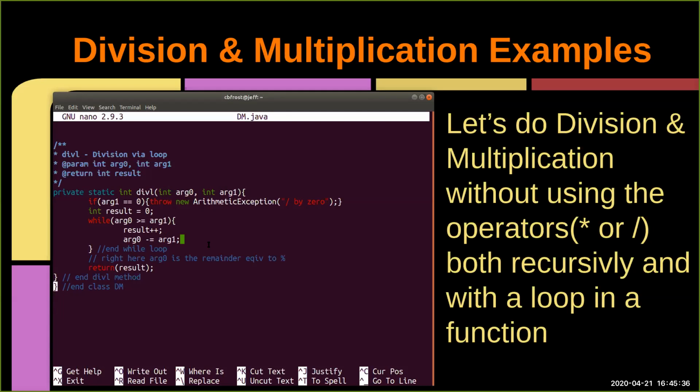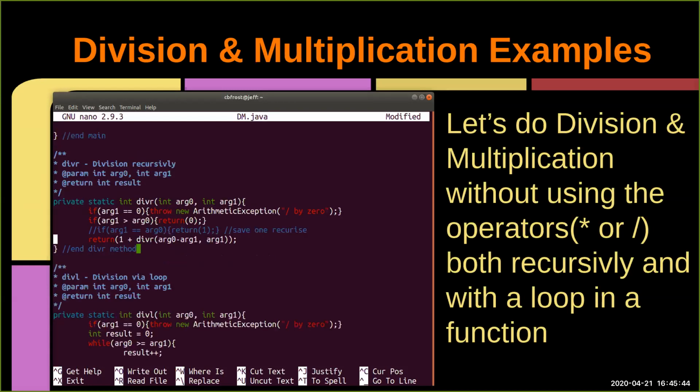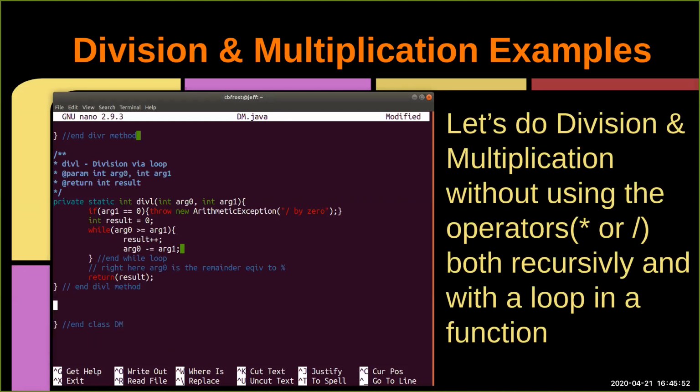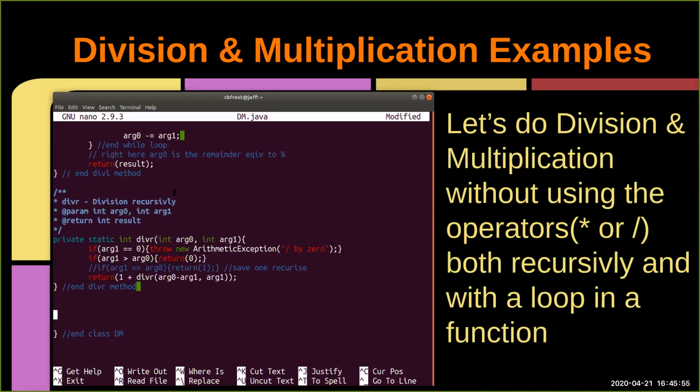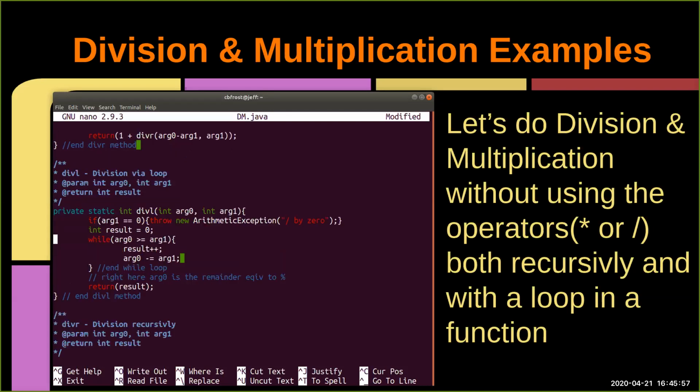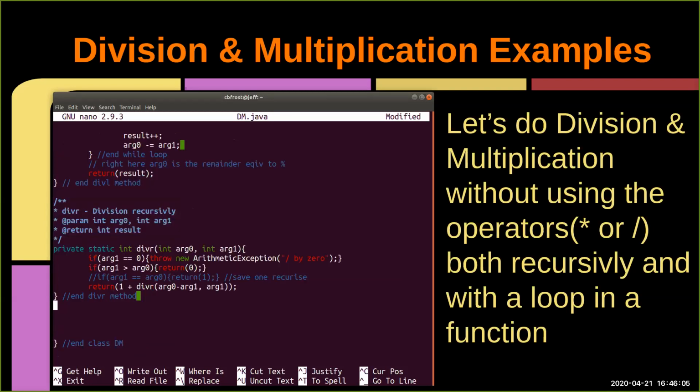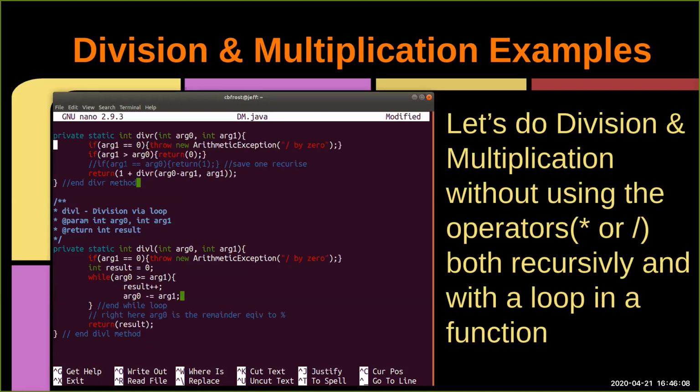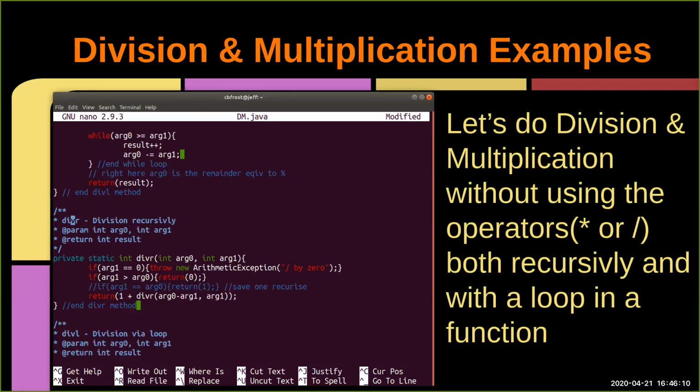All right. Okay. So let's just copy pasta these and rename them. This is going to be multi.